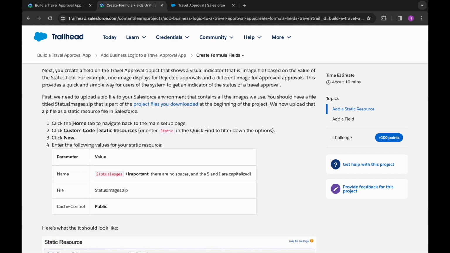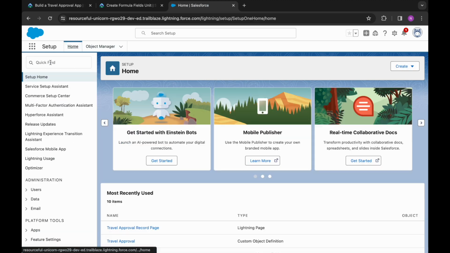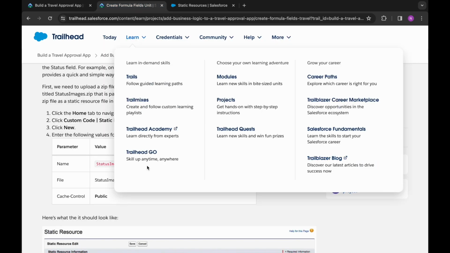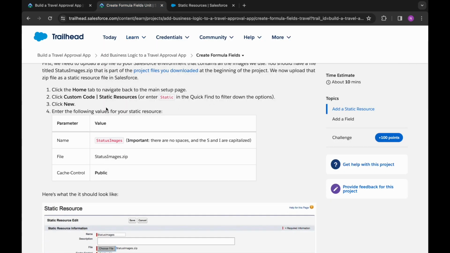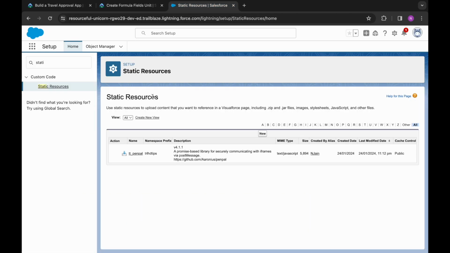It is saying we need to go to the home tab and then click on custom code, static resources. Okay, we'll go to setup. We'll directly search for static resources and click on new, and then the following static resource needs to be entered, that is static status images.